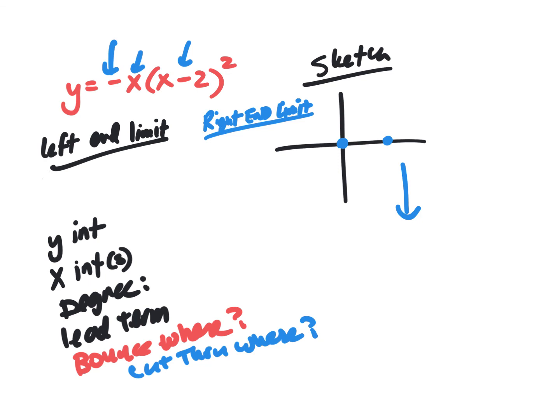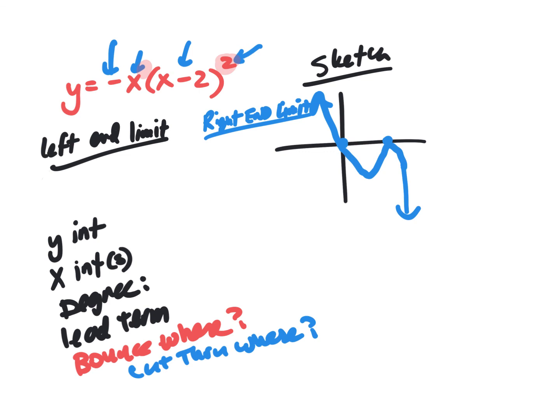Then I knew it bounced at 2 because of that. That's called its multiplicity. The multiplicity was 2. It bounced there and then went back down again. And then it comes up here and it feels like it should keep going up to the left. How could I verify that it does go up to the left? I look at my degree. And my degree of this one is 2 plus, that's a 1, so it's degree 3. And degree 3s are opposite on both ends. So yay, I've drawn my sketch right.